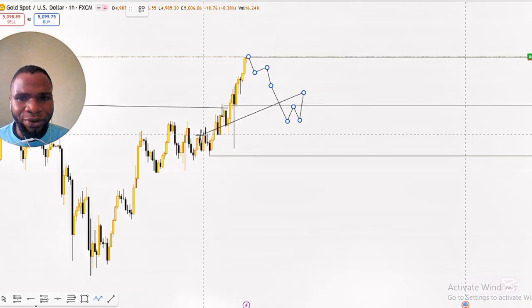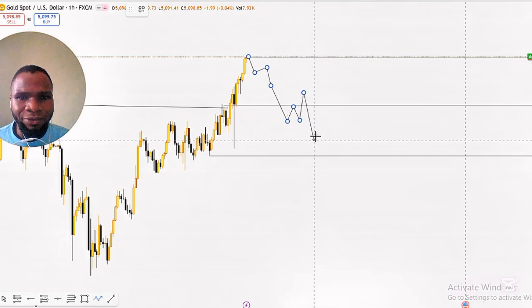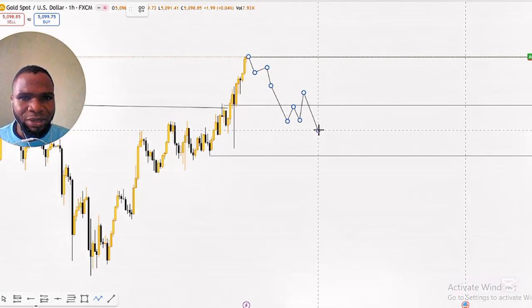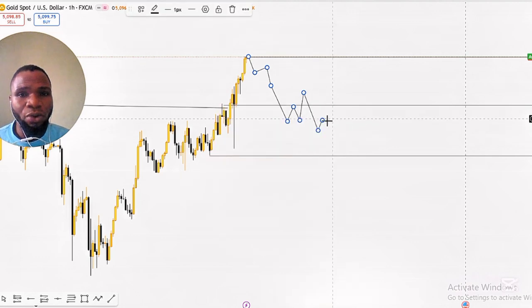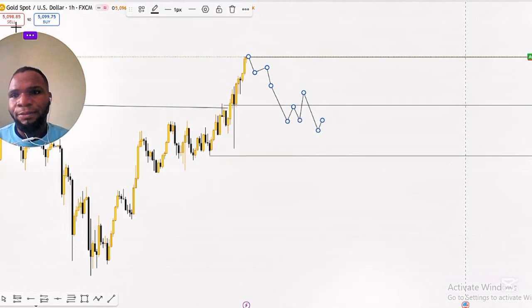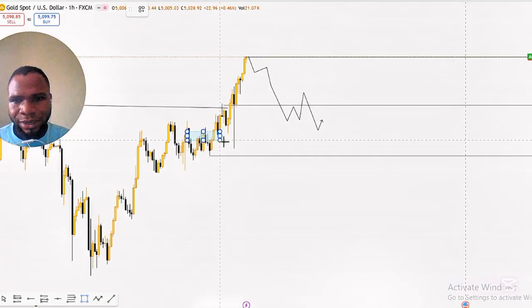This is a level here, a minor support level. So as soon as the market comes down to this level, you have this, you close the green candle. This green candle, you can wait for it on 15 minutes or 5 minutes. So let me mark it out so we can see that point. You can see this is a level here.